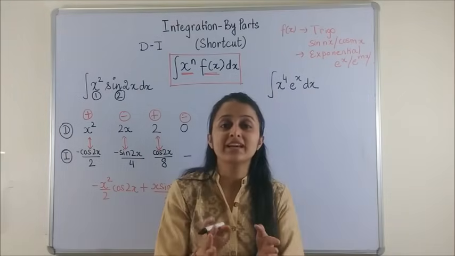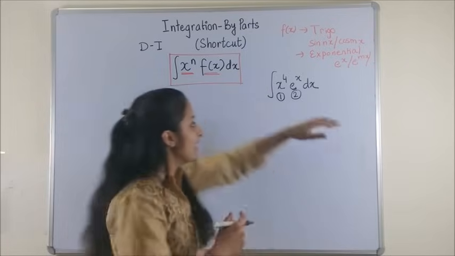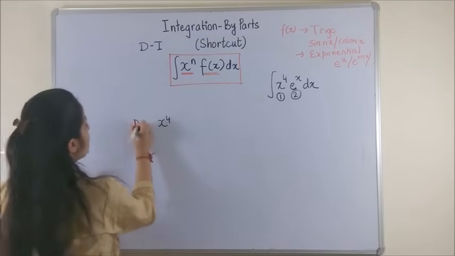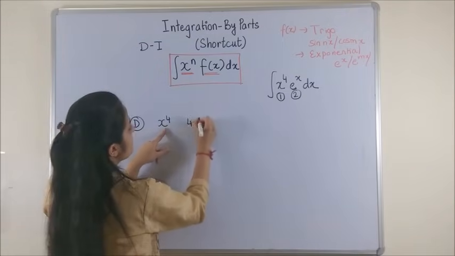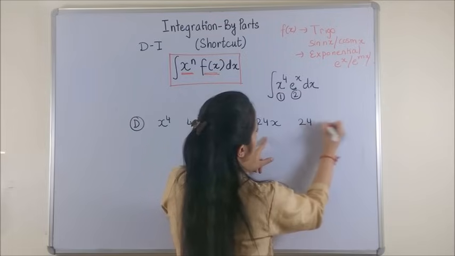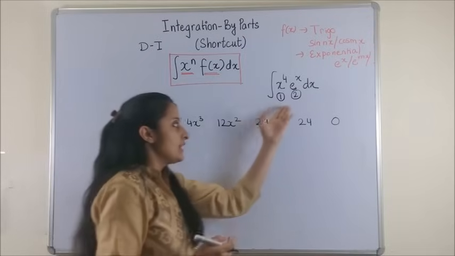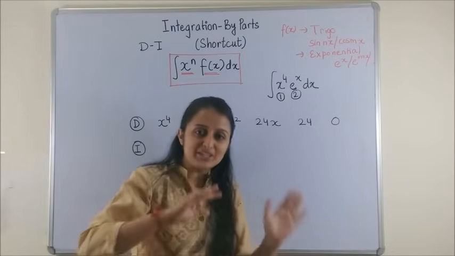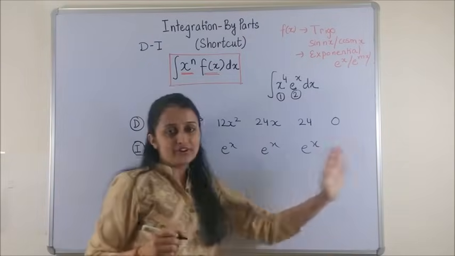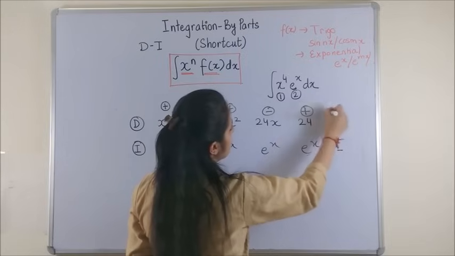Explanation takes longer than what you can actually do. Moving on to the second question, once again I have numbered these as 1 and 2 and then we start by writing x raised to the power 4 as it is, and now let's differentiate it. This is 4x cube, this is 12x square, this would be 24x, this would be 24 and then finally a 0. And the next one we start with the integral itself. Now e to the power x is such that it happens to be e to the power x throughout. So it's going to be the same. Even if you just write it once, that's okay. Now don't forget to put plus, minus, plus and then just keep alternating it.